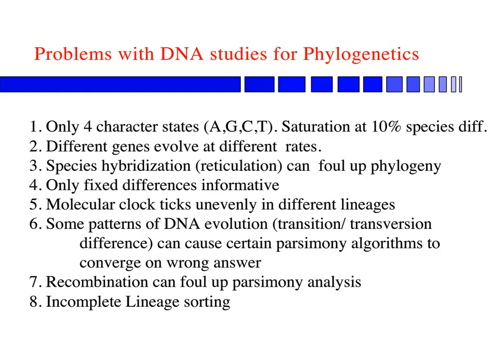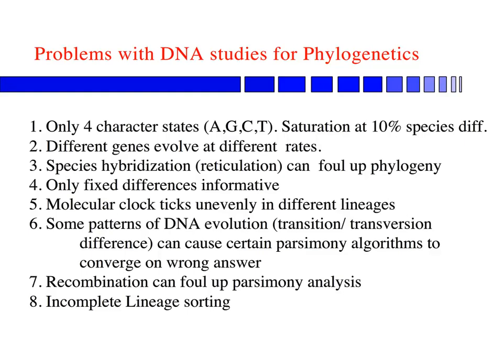Now, DNA isn't perfect either, and we've said this before, and so it has its own host of problems when you're putting together your phylogenetic tree. You only have 4 character states, okay? So A, G, C, and T. And so you can have a mutation and go from A to G, G to C, C to T, and T goes back to A, and you'll never detect it, all right?